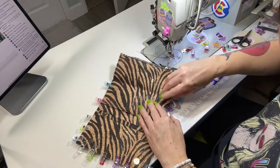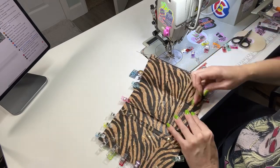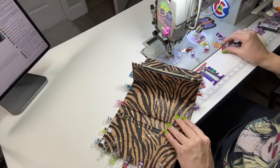You know, I forgot to just kind of tape these other layers together, but I think it'll be okay. I think we're going to be okay.